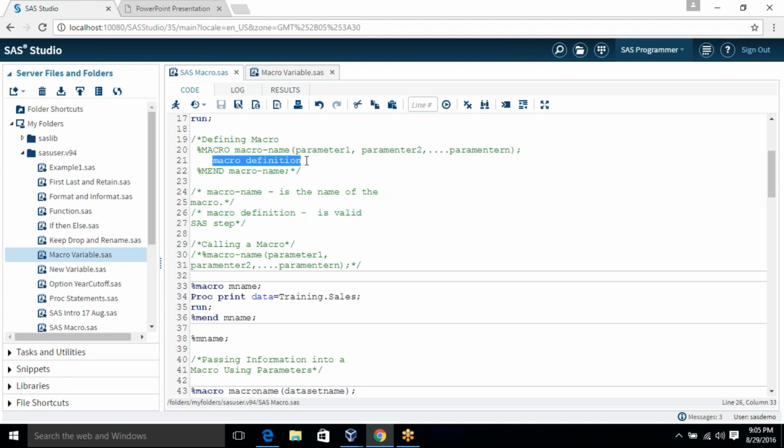Here you are defining your macro definition. So macro definition, I told you, is nothing, just automation of your code, which we'll discuss later. Then %mend is again a keyword. It will tell you that now your macro is going to finish. And then your macro name. So this is your starting point. This is your ending point, and in the middle of it you are defining your macro.